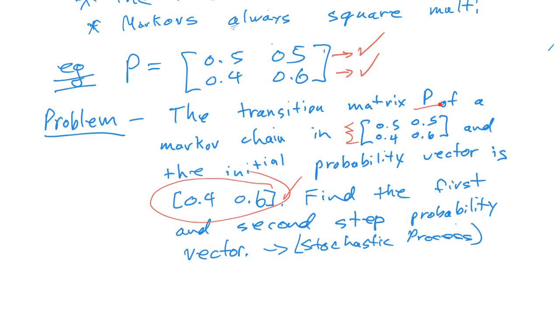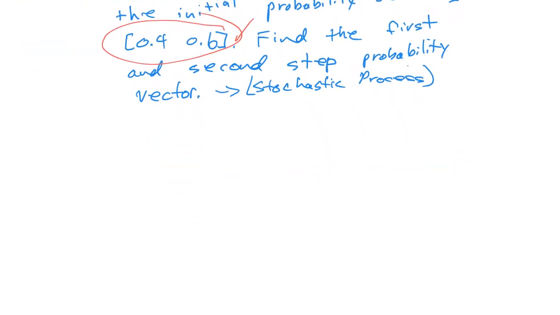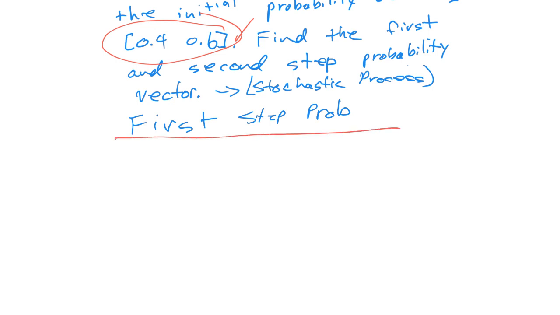Except what's happening is this transition matrix that we have here, when we have our first transition, we're actually taking our first transition and multiplying it by this. Now, when we want to go and find the second transition, it adjusts the probability by figuring out what P squared is. And I'll show you what I mean by that right now. So when we want to find the first step probability, it is always our initial, which I'll call my starting value, which is the 0.4 and 0.6 matrix. And then we have our P matrix, which was this.